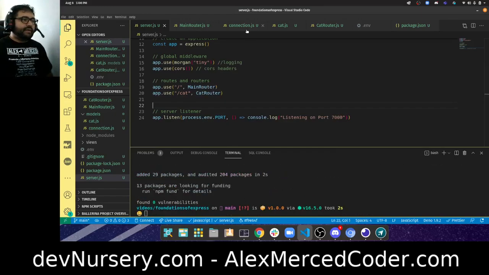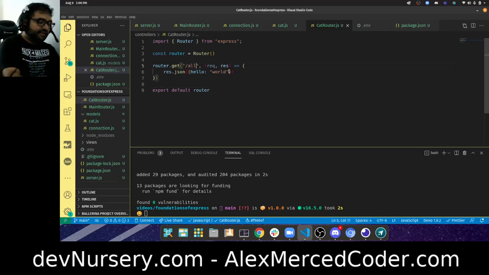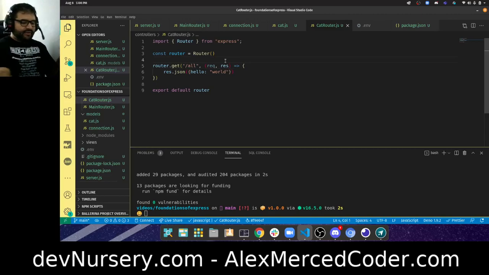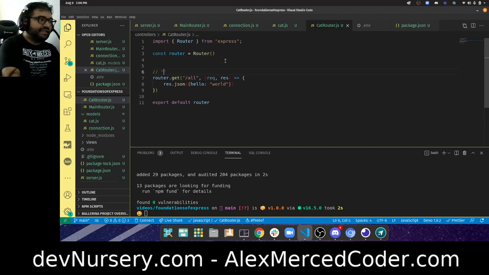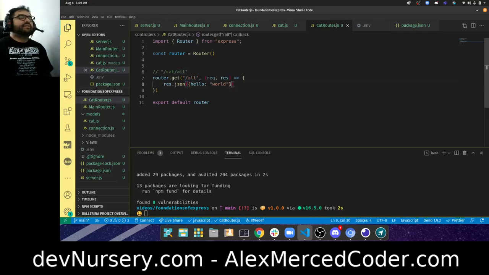So now if I go back to my cat router, anytime we go to a /cat route, I'll make a route called /all. Technically, since it would only get to this router if it's /cat, this route's really for /cat/all. You wouldn't have gotten this far had you not hit the cat router, which means you already started with /cat. So it's only checking what happens after /cat. It's saying, after /cat, if there's a /all, then run this route. And then I can do my Mongo logic in here.